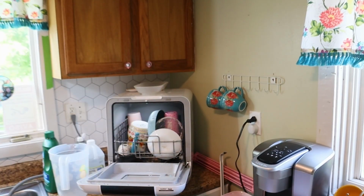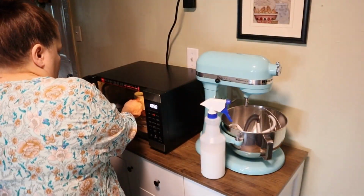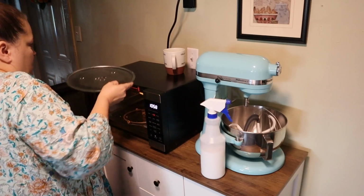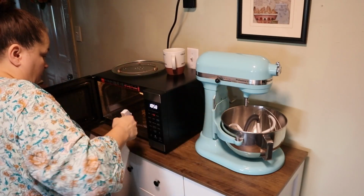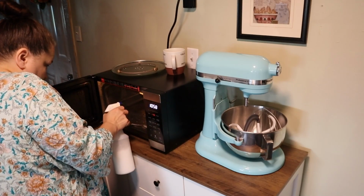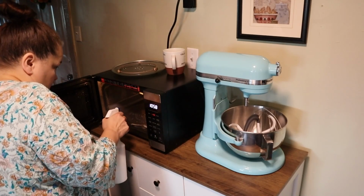In fact, it's less than okay, because when it's done, you're going to see me rinsing it and everything else, the dishes and everything else. So the dishwasher does need to be cleaned. Now it is time to get this dishwasher wiped out, freshened up, and cleaned. And yes, I am spraying it with my cleaning solution as well, just to remove some of the grease and grime and gross.